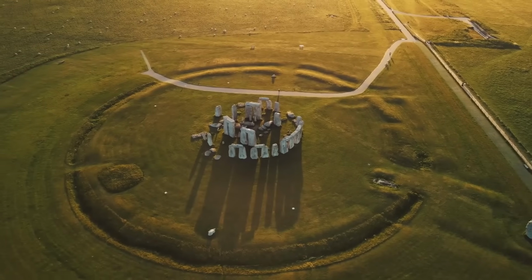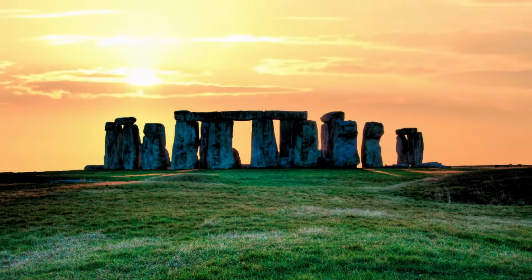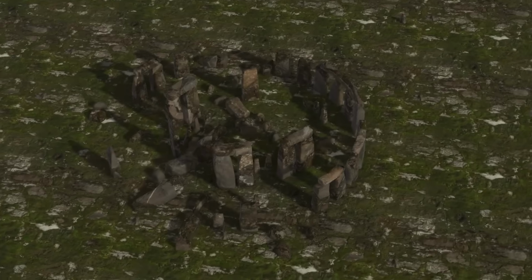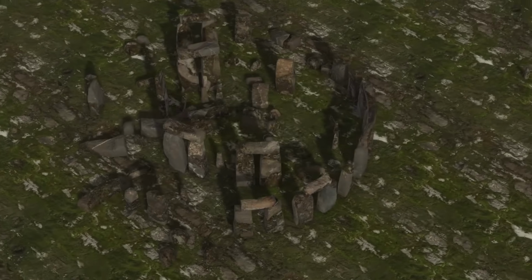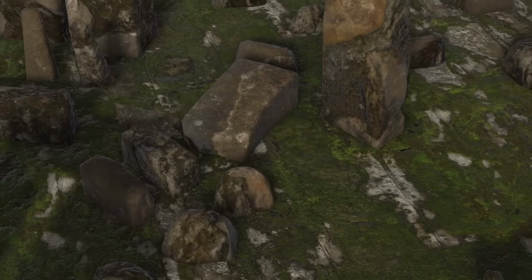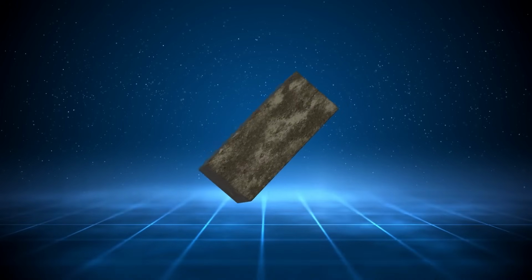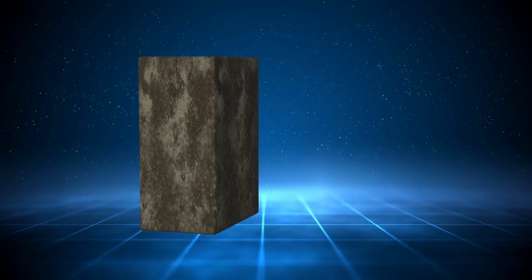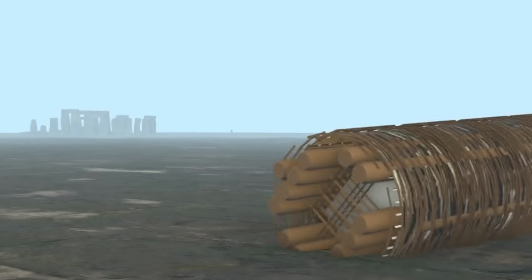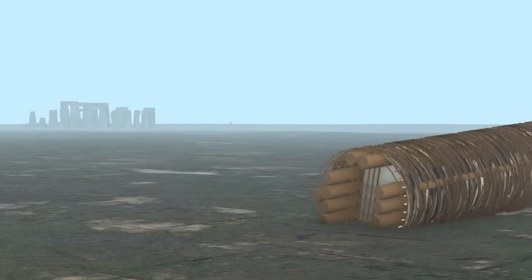No doubt, Stonehenge in England is one of the most mysterious places on Earth. Some theories even suggest it was built by extraterrestrials. After more than a century of research, archaeologists are still figuring out how it came together. See that big altar in the middle? Turns out it came all the way from Scotland. And that's pretty wild, considering this massive sandstone block weighs over 6 tons, and the people who built Stonehenge more than 4,000 years ago didn't have the luxury of wheels or modern tools.